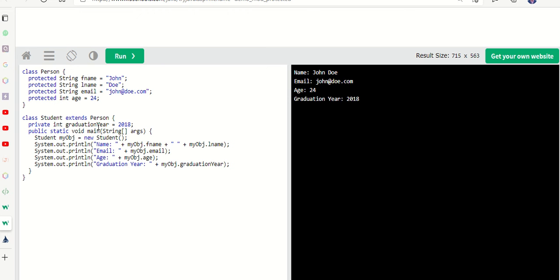Private integer graduation year equals, and public static void main, and we have my object of student which extends person. So it gives us this and the graduation year here.